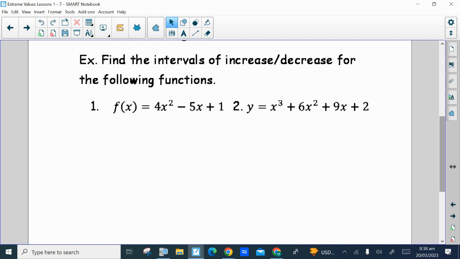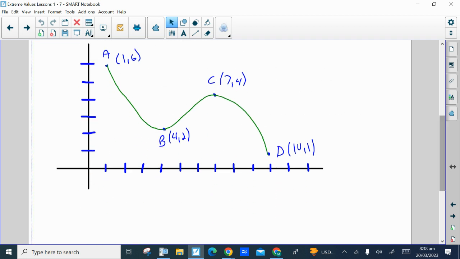Because remember, if we look back at the graph on the previous page, at point B, the graph changes from decreasing to increasing. And what's important about point B, it's the minimum value of the graph. If you're at a minimum value, the tangent line will be horizontal, which means its slope is 0, which means the derivative is 0. And at point C, the same thing will happen. That's the local maximum point of that graph. So at point C, the tangent line will again be horizontal. It'll have a slope of 0, which means the derivative will be 0 at that point.